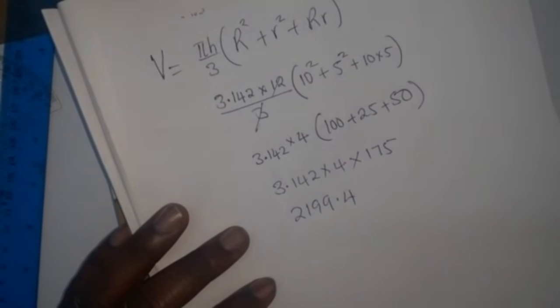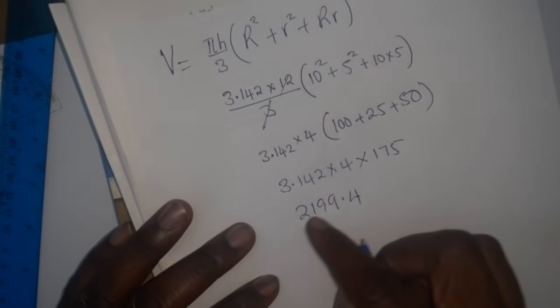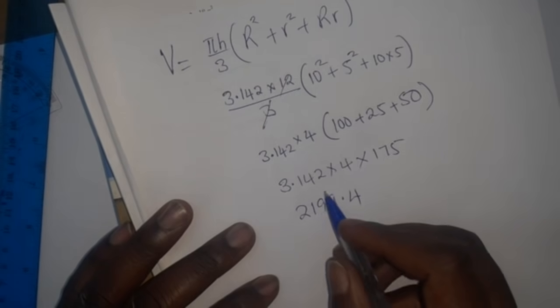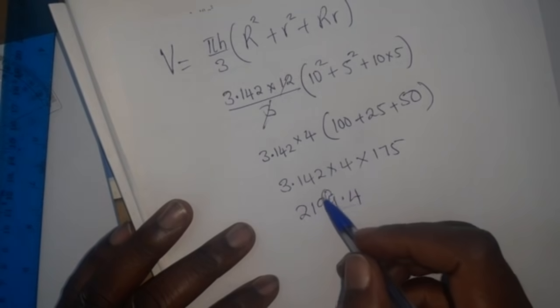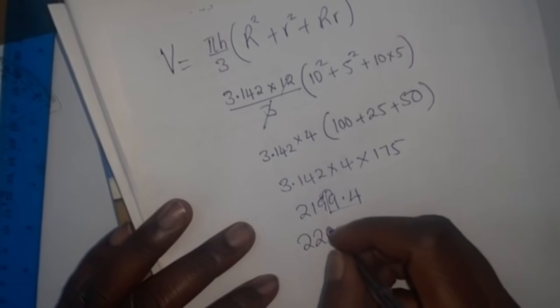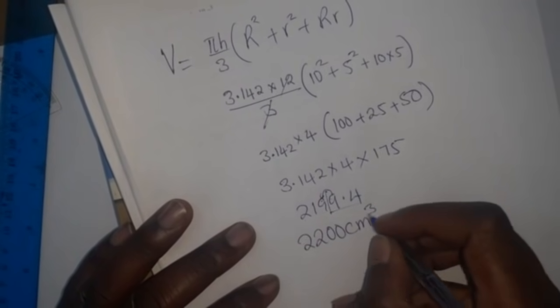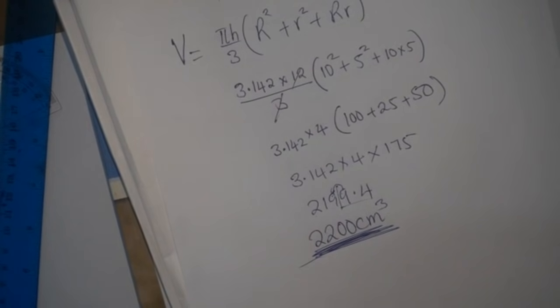2199.4. Okay, so when we round off to three significant figures, it will be 1, 2, 3. So we need to take out all these 9s, and then you have to add the 1 to this one, which you subsequently add the 1 to this one. So you end up having, okay, this is what we're going to have.